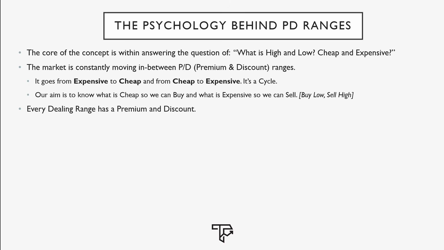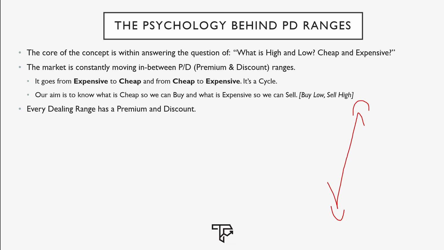Now, every dealing range has a premium and discount. So what I mean by a dealing range, well, imagine a very simple higher-low formation. If I just draw it, imagine a simple higher-low formation to a higher-high. So that is the current structure. That is your current range. Again, call it a dealing range, call it a valid range. I usually call it valid range, right? Because we have a very specific way to determine higher lows and lower highs so that we know exactly where that dealing range starts from. So every such range has a premium and a discount, okay?